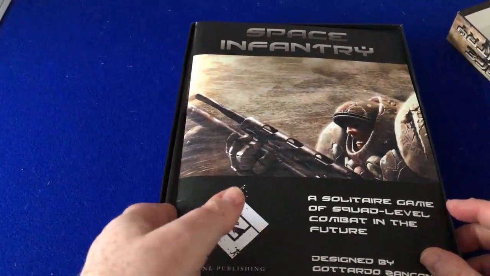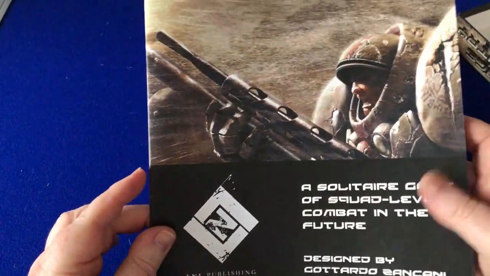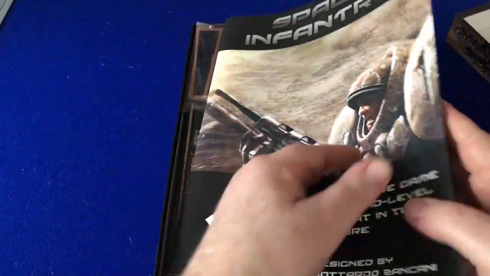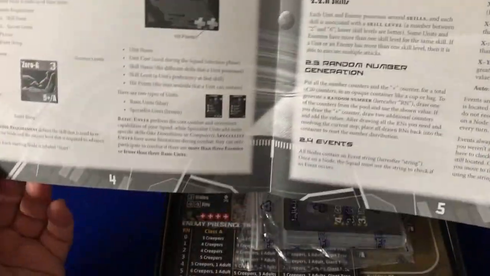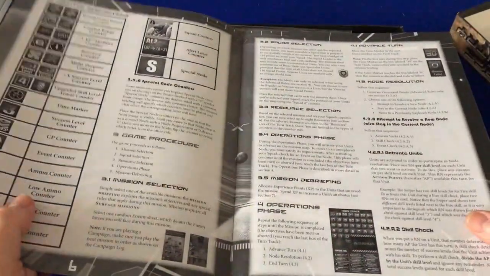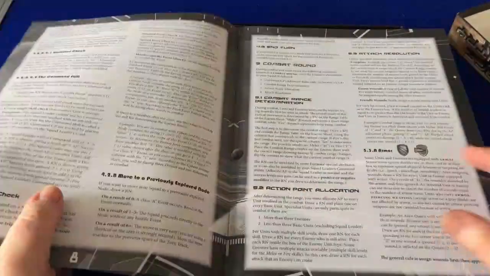A set of rules. Now, I've checked up on the internet. These rules are a little bit out of date. They've had errata and such, which I've actually downloaded the latest version of, and I'll put a link to those at the bottom. The rules themselves are black and white, fairly attractive. An interesting font is used throughout. It does explain most of what goes on, hence the reason for errata and clarifications. But the rule book you do get in the box will at least get you up and running.